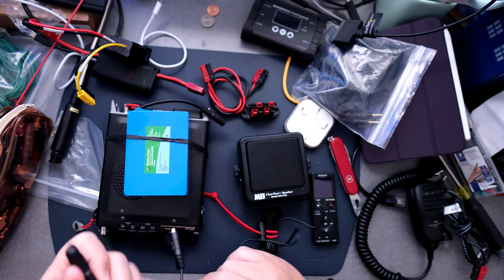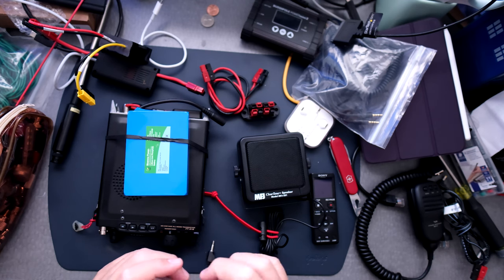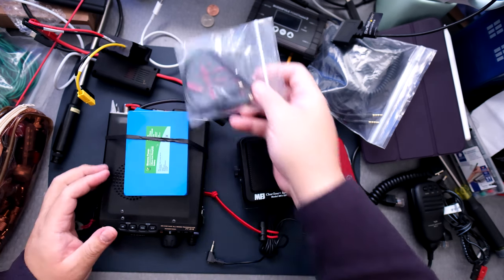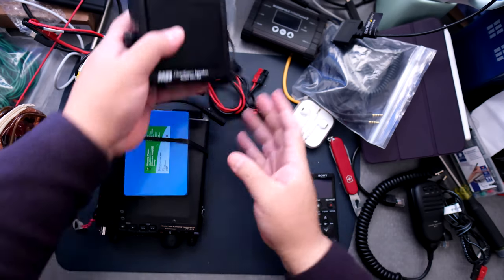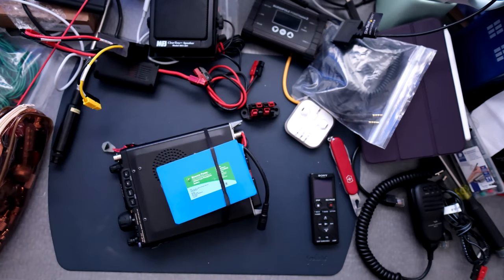It's exciting to listen to other people, especially now that 10 meters is coming around, and I've never had the experience of 10 meters being almost on fire and listening to other people around the world. So that's always fun. So that's one way of dealing with that on audio.